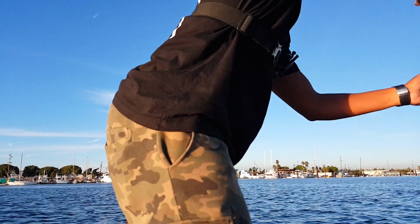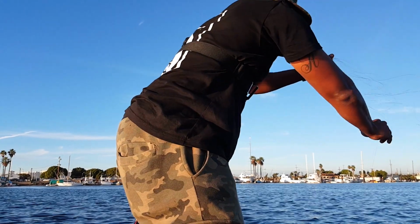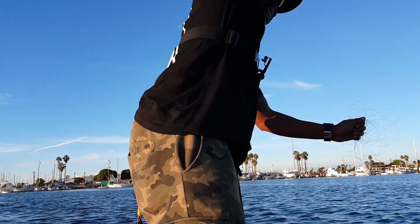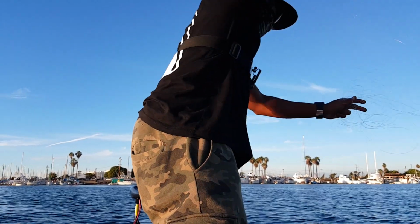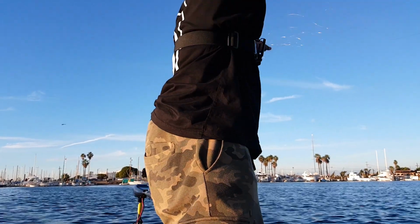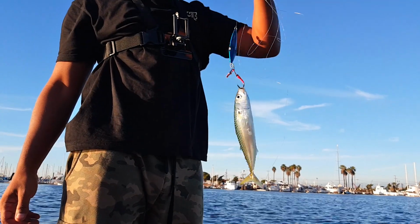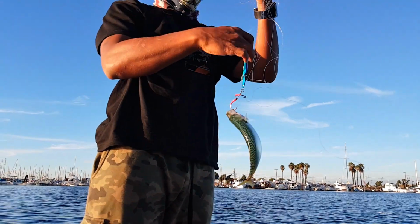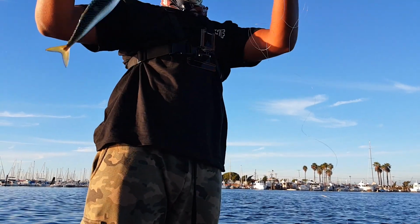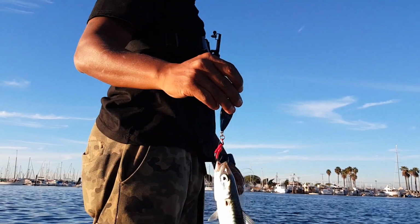I think there's a fish on, guys. I think there's a fish on. Something on here, yep. It is. Well, what do you know? Not even with a pole. Caught him and didn't even have a pole. Free line. Freelining fish now.